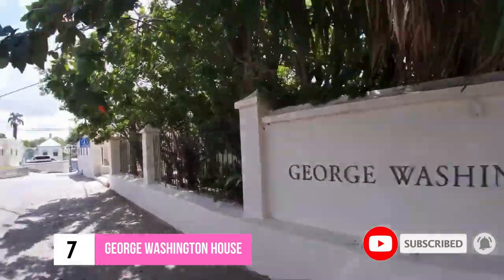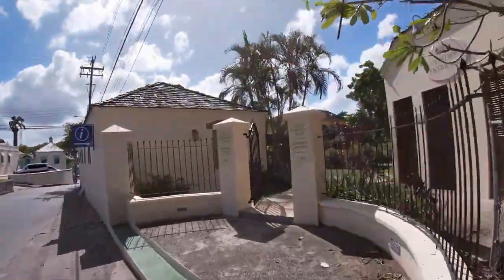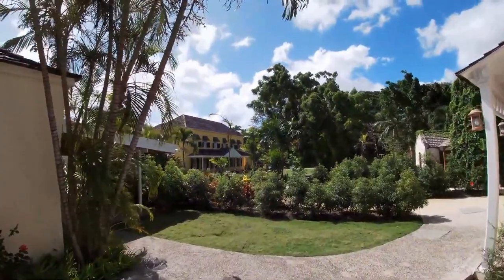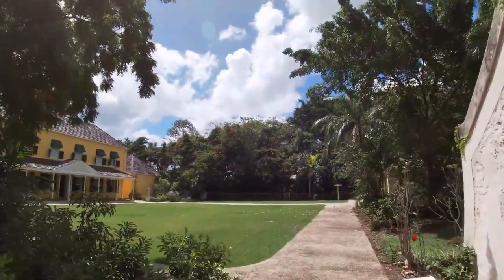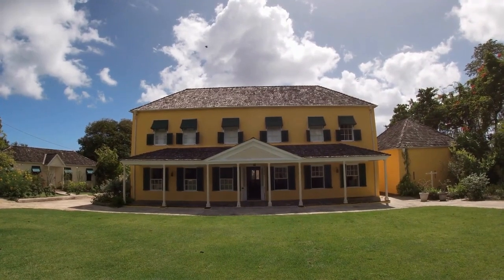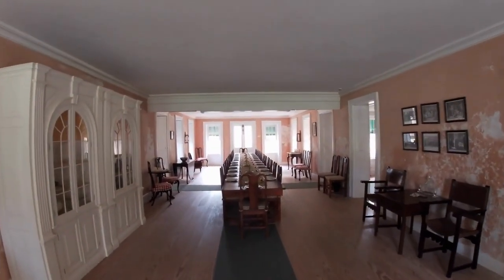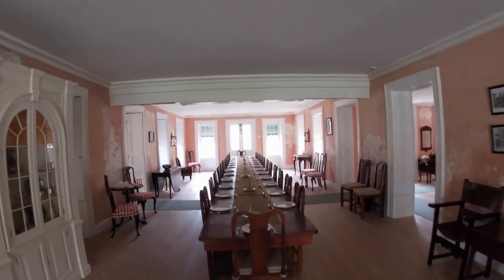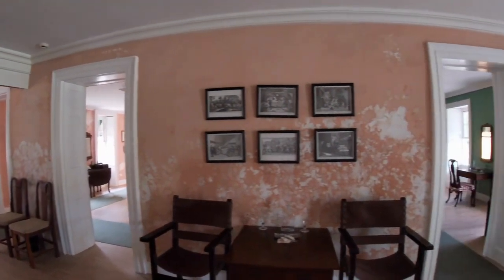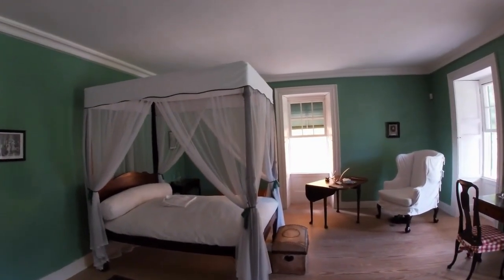Number 7: George Washington House. George Washington House is more than just a museum. It has something for everyone, including a set of historically significant subterranean tunnels. The first president of the United States lodged here for two months in the late 1700s, alongside his ailing brother, in the hopes that the favorable climate of Barbados would help to cure his tuberculosis. Visitors can get a sense of what life was like during this era since the rooms and decor have been maintained to their original state. After exploring the museum, those who are feeling adventurous can make their way underground. Nine tunnels, spanning over two miles in length, were unearthed in 2011 during building work for the café. These corridors, all hand-carved from stone, are quite narrow, so they may not be suitable for those with a fear of enclosed spaces. However, they are sure to thrill any thrill-seekers.